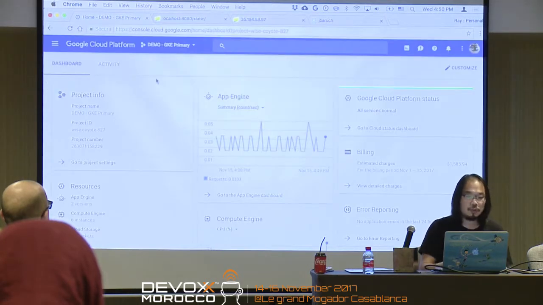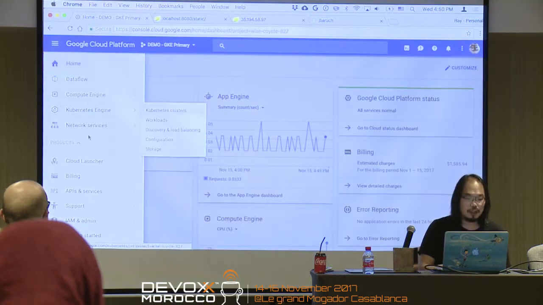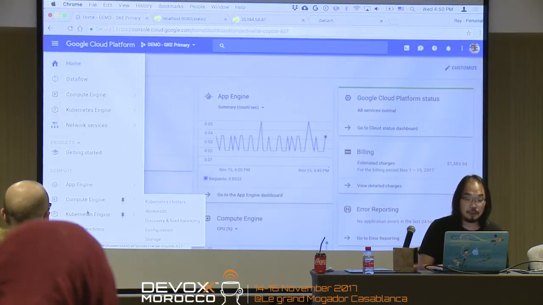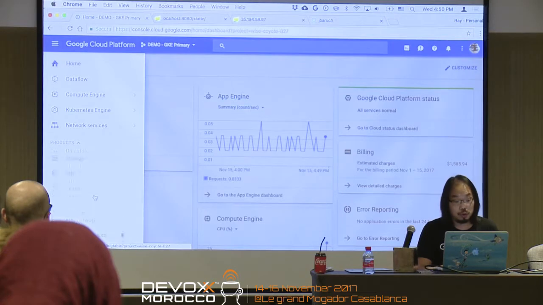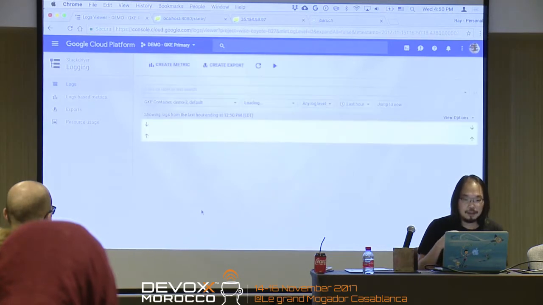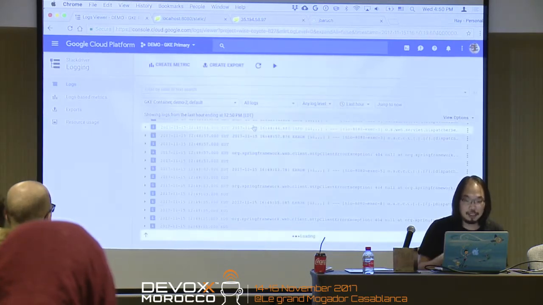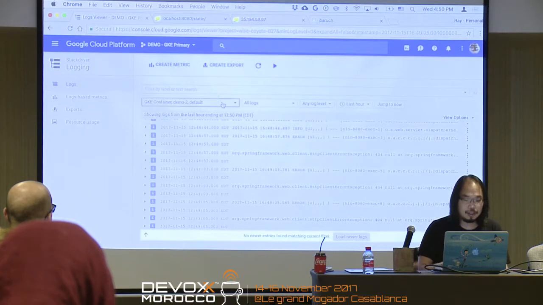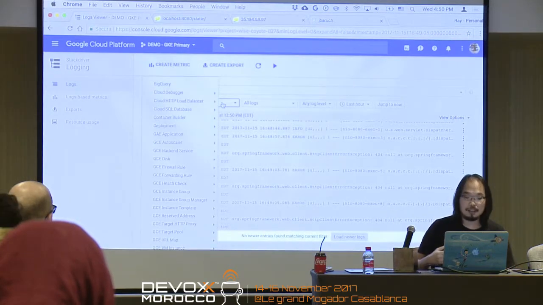On Google Cloud, because I created this cluster on Google Cloud Platform, we have a centralized logger that's pre-installed for you already. Like I said, you can pick and choose what you want to do, but by default, you get this out of the box basically for free, right? So here I have a centralized logger that is doing what it needs to do. It's capturing all of the stdouts and stderrs.